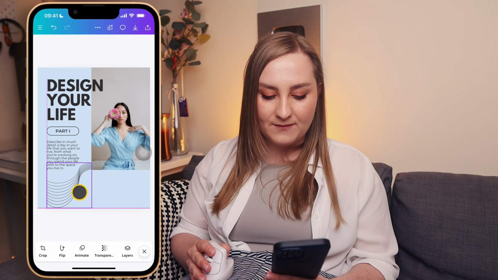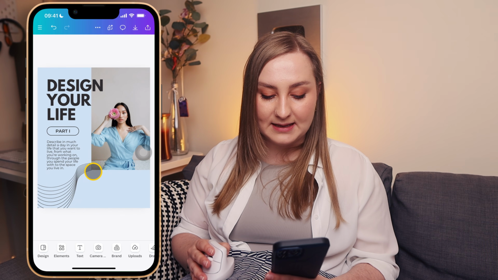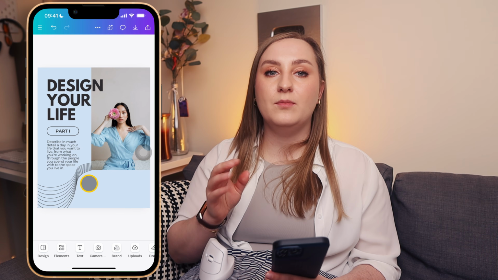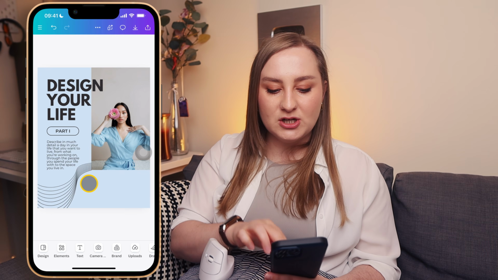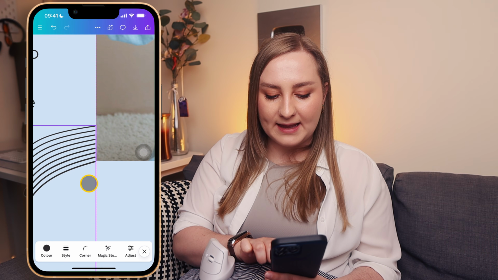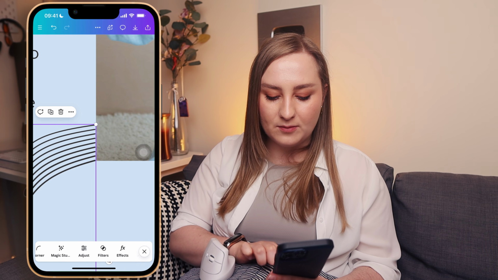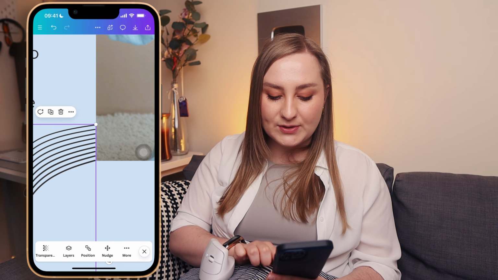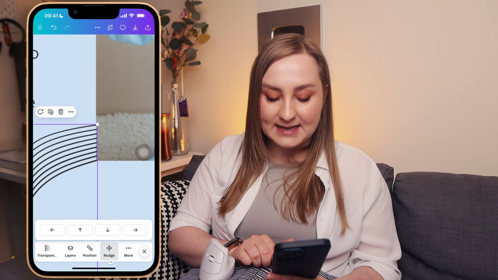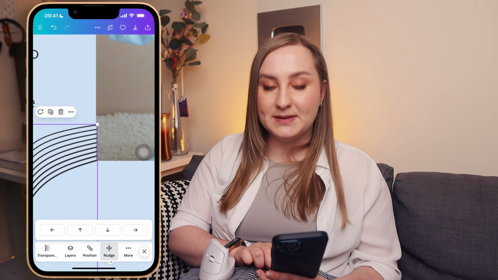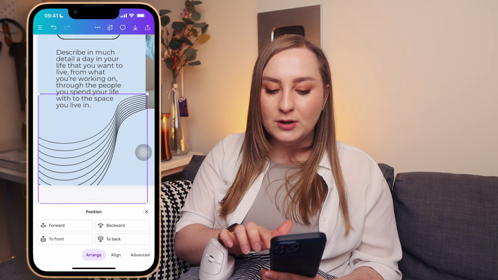And maybe I want to create a fun little effect in here. What I want to do is just add something like this. And now if I want to be a little bit more particular and I want to see something a little bit more closely, I can literally just zoom in and just move it like this. So again, you can see that I'm moving things around. And if I ever want to be a little bit more precise, I can also go to this nudge panel in here and again, nudge it into place a little bit like this. Now, what I want to do next is to change the position of this element. So I'll go to position because I want that line to appear below this image.